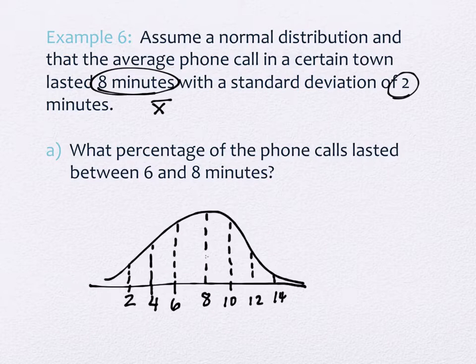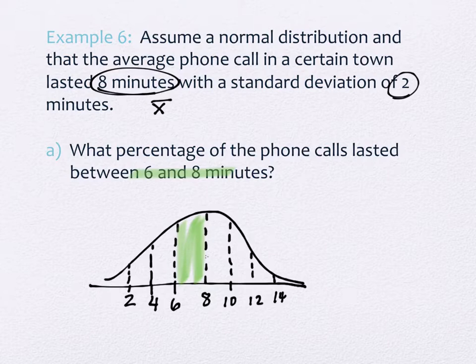Okay? So we're going to use that to answer the question about part A, where it says what percentage lasts between 6 and 8 minutes. Now, 6 and 8 minutes is here. So I'm going to use some shading as I do these for my 6 and 8 minutes. So 6 to 8 minutes is here. That's not 68% of the data. Say it louder for me, Nathan. It is 34. 34 is the right number. Okay, so Nathan, where'd you get 34?